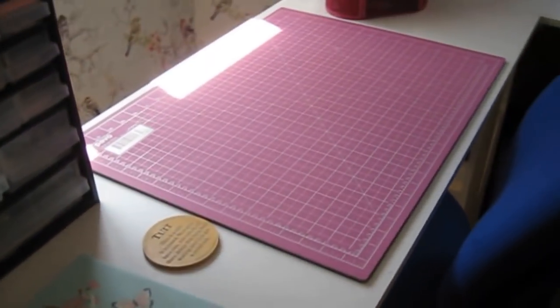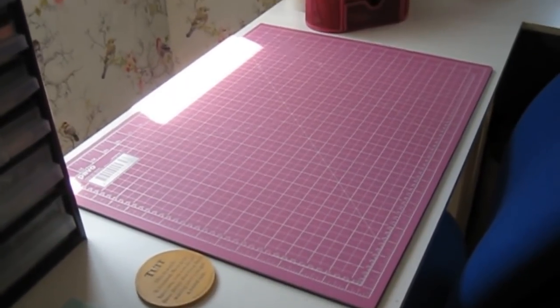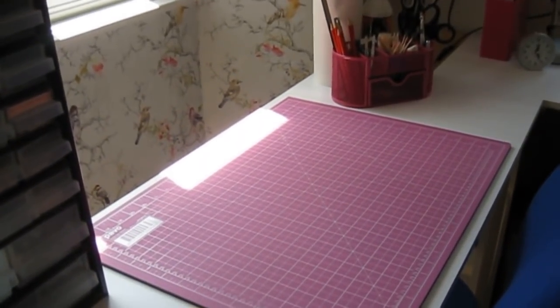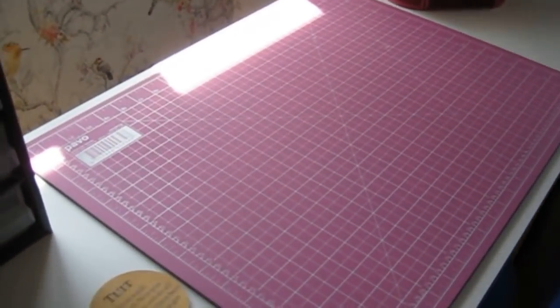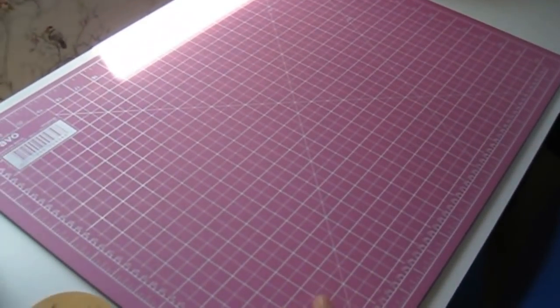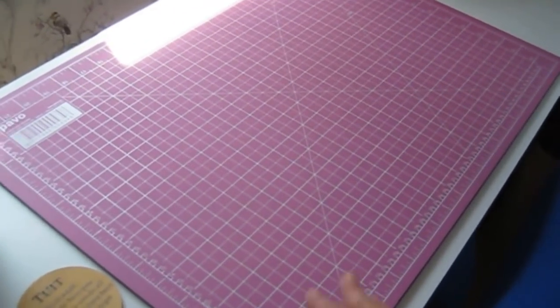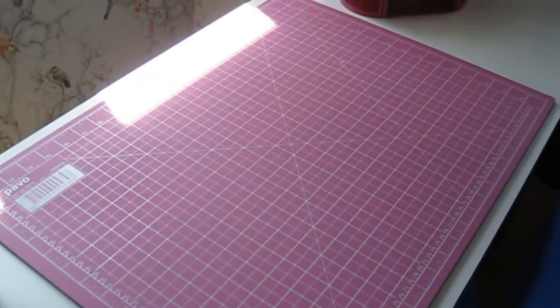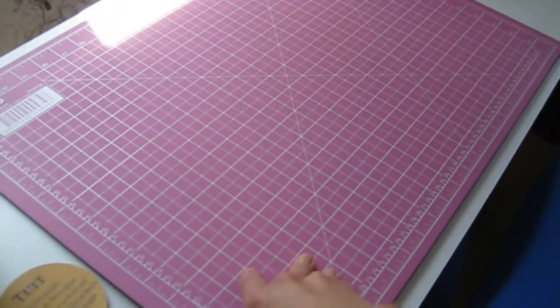Now this I've been wanting to get for quite a while, and this is a pink cutting mat, and it really does pick out the pink in the wallpaper. And a lady on YouTube had sort of said, be careful when you're filming because it might not be as nice a background for the video, so I will test that out first before I just start filming any more tutorials using this mat.